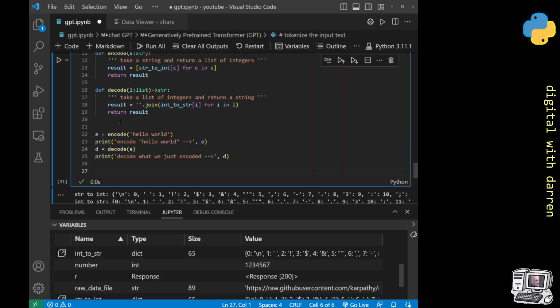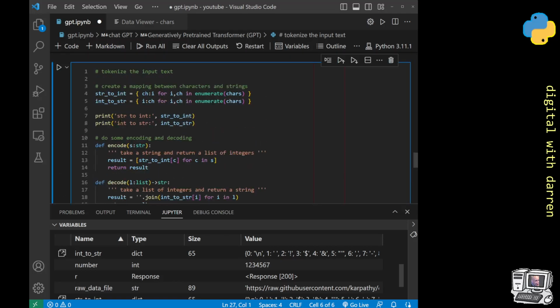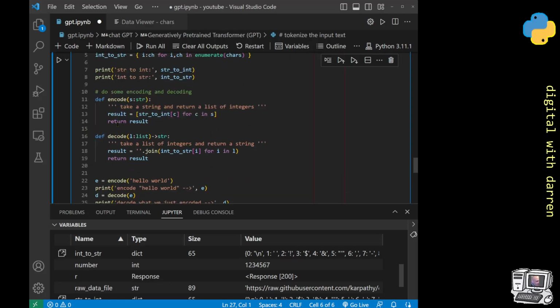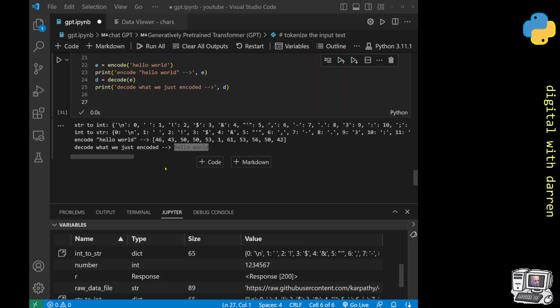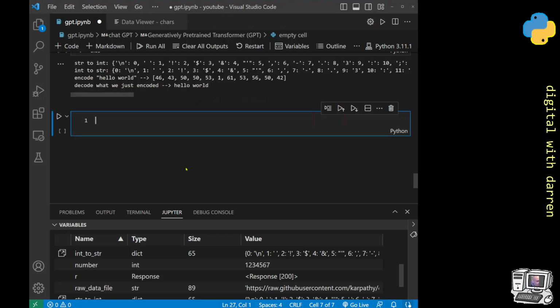But that generally gets us to the encoding and decoding part, which helps us with the tokenizing of the input text. This whole thing really is just called a tokenizer, so we can now move on to the next section, which I will create a new tab for over here, a new little block of code.